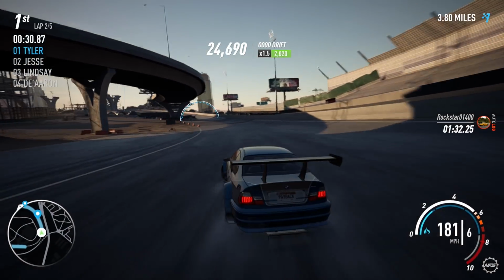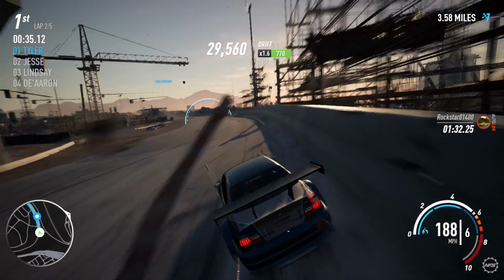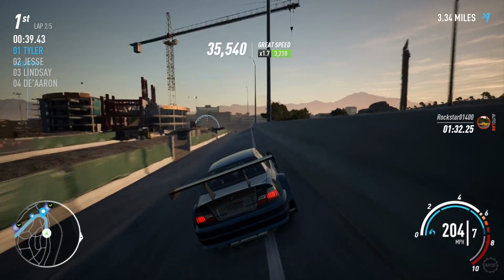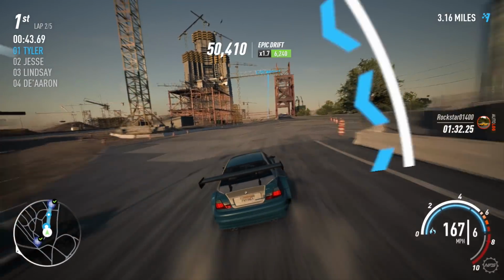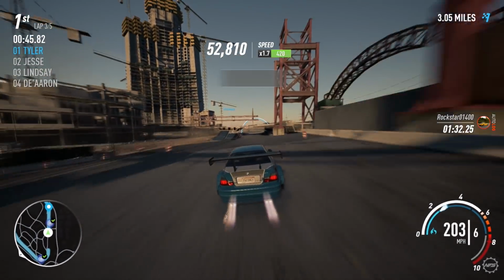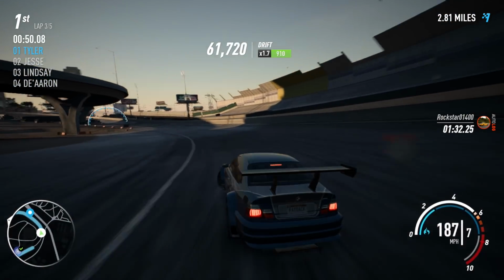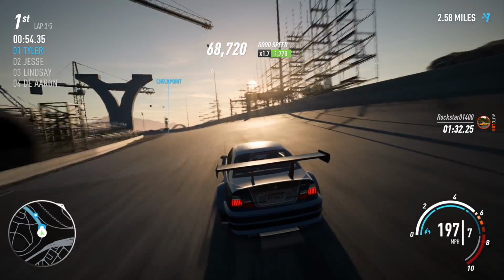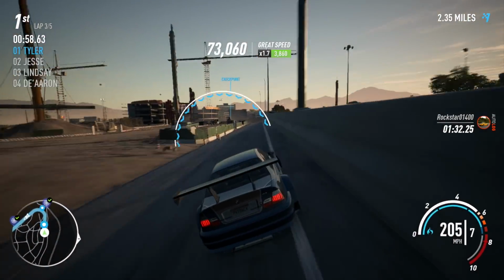This corner it drops down to about 180, but once you straighten out again, it immediately goes to 200. It's just because you're sliding that the speed goes down. There you go, back up to 200 again. You just keep it there. I'm really impressed. I really, really like this car. It drives well, keeps its speed up. It's a good car. I'm happy with it.